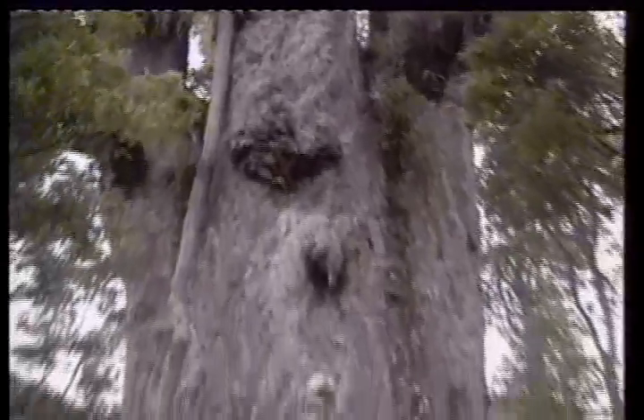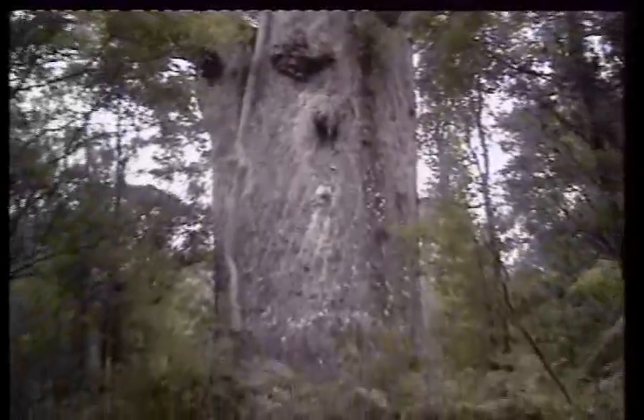For more than 50,000 years, the northern part of New Zealand's North Island has been covered in heavy native forest, the predominant timber being the mighty Kauri. However, by some inexplicable acts of nature, 30,000 to 50,000 years ago, a number of these forest giants were laid to rest, buried and preserved to this day in swampy areas of the far north.